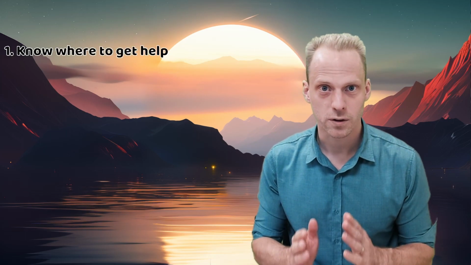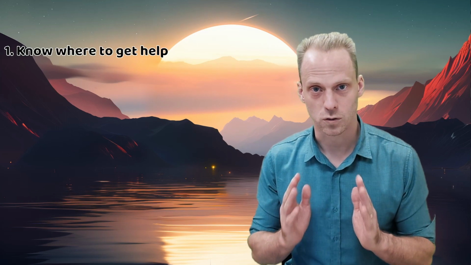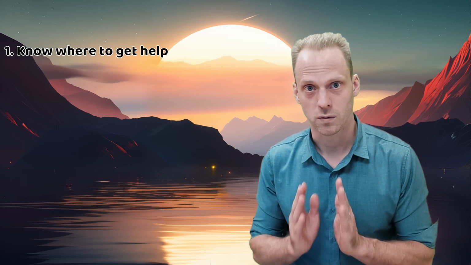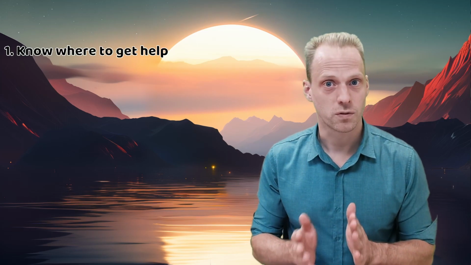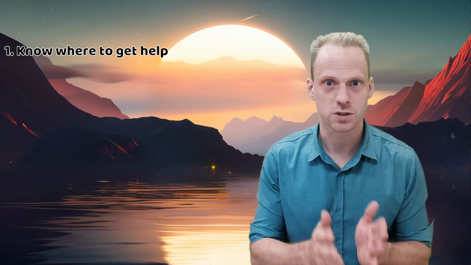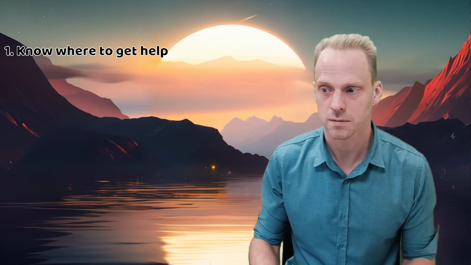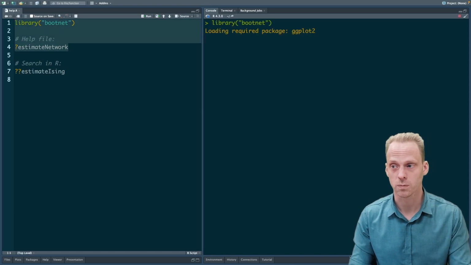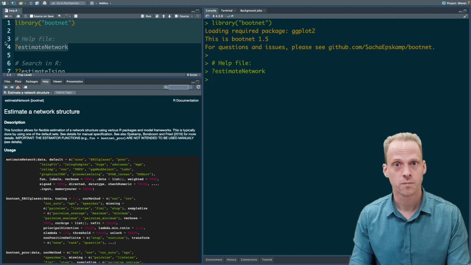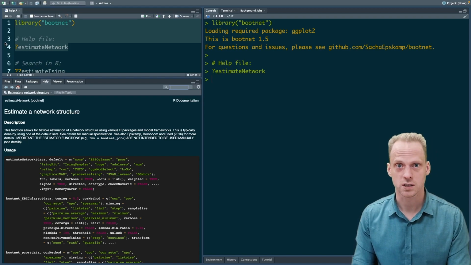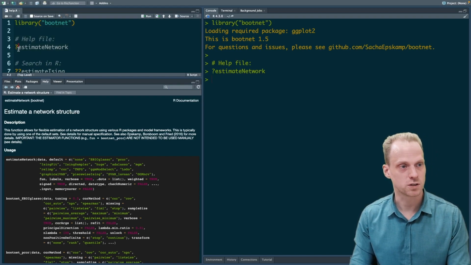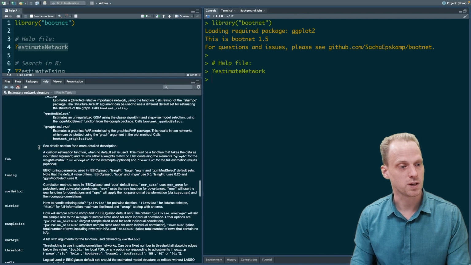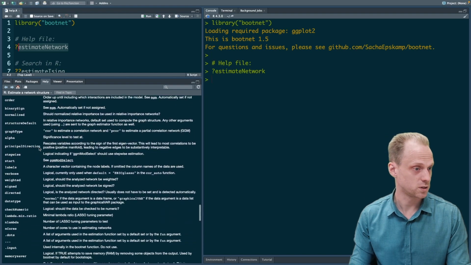You need to know how you can get help to solve the problems that you are facing, where you can find, for example, what functions to use or how to change something or anything like that. Now, the most basic way to get help in R is, of course, to just look at the help files that are in R. Every package in R comes with extensive documentation, and for every function you can just type question mark and then the name of the function. You get an extensive help file that explains all the arguments that you can use in the function.